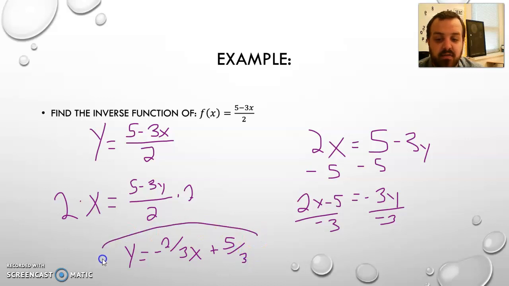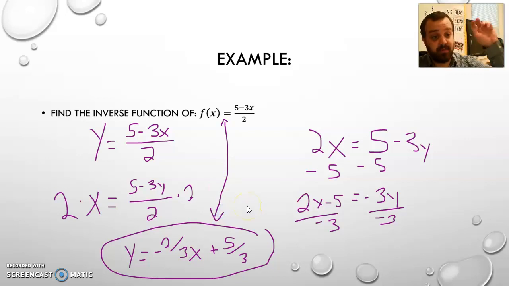And this would be the inverse function for this function up here. These would be the functions that we would consider being opposites of each other. We'll see in a second they will undo each other. And the domain of the one is the range of the other and vice versa.